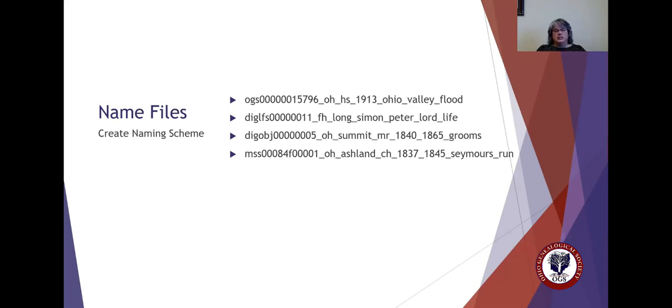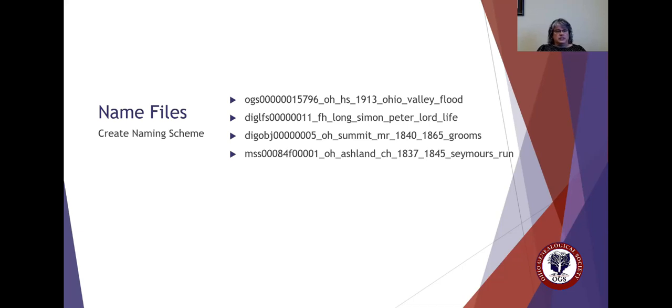And 1913, I always try to put a date on things so that we know which edition or which time period we're talking about. And then it ends with Ohio Valley Flood, which is probably in the title of the work, but also tells you a little bit about what it's about. So with that information, within 5 minutes, I can go out to our collection in the main library and I can actually find that book. And I know it's specifically that book because I can match up the actual barcode.